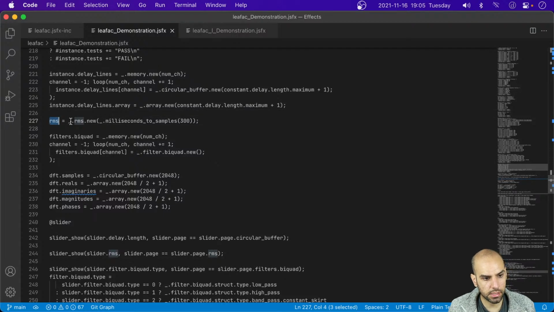RMS is also an instance variable, so let's find all occurrences of RMS.